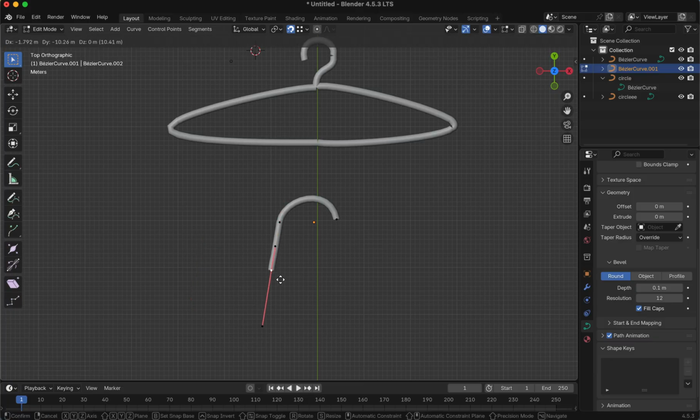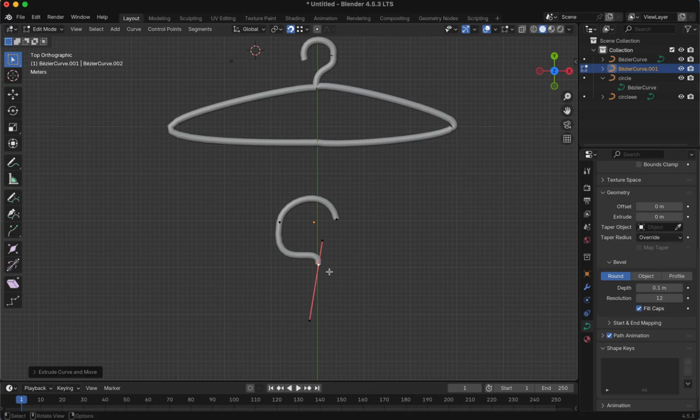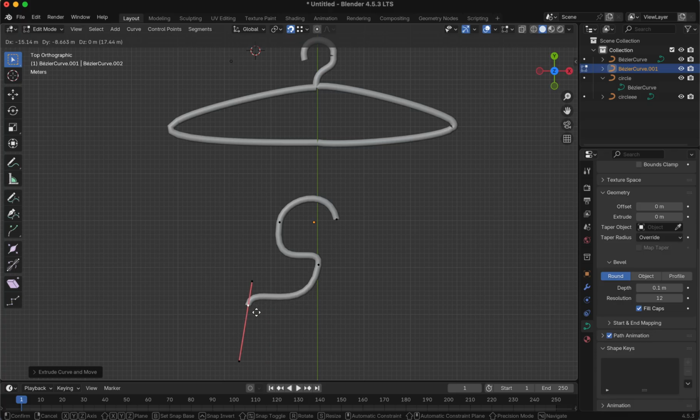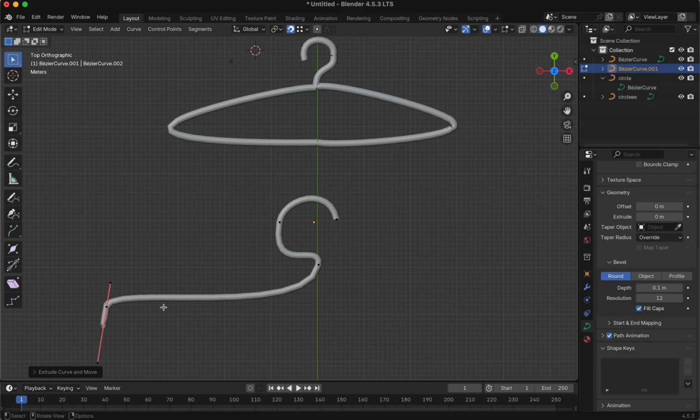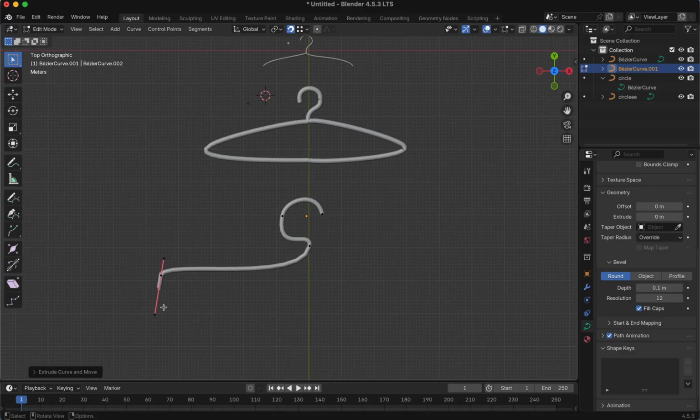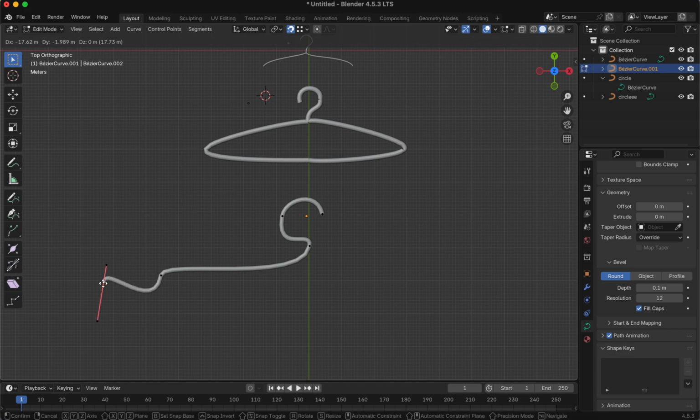So let's say I wanted to create a hanger, so I'm gonna go this way. Then I'm gonna extrude more. I'm gonna come here. Yeah, it's kind of looking okay. I'm gonna come here. I mean, you probably could do a better job than me. Hold on. So I'm gonna zoom out. I'm gonna probably extrude this.